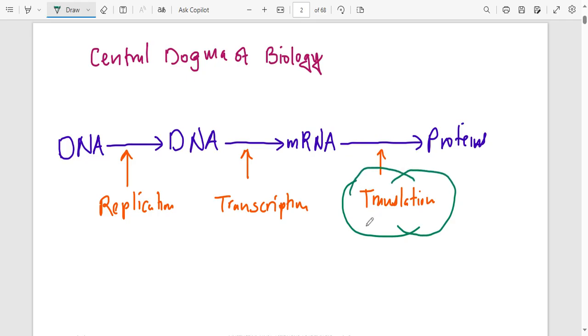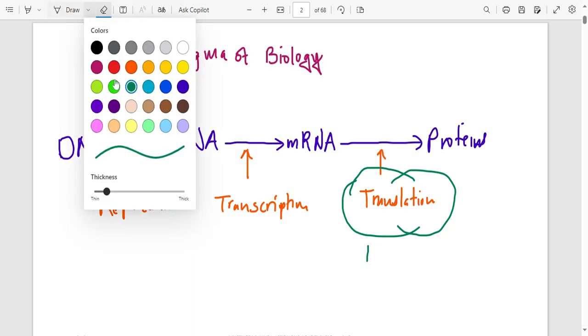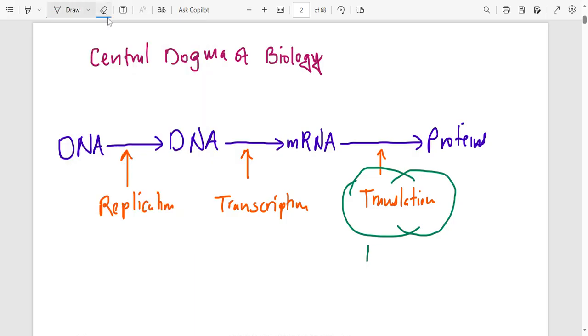So what is translation really? It is making proteins, isn't it? As simple as that. The making of proteins. But before we get to understand translation, you need to know what are the things that make proteins. What is going to be involved in the making of proteins? So in the making of proteins, this procedure is going to involve some different molecules that we have to know. Okay?